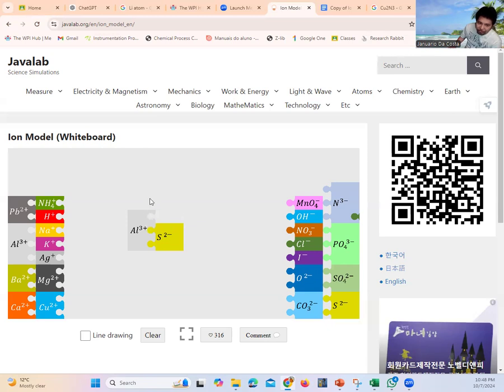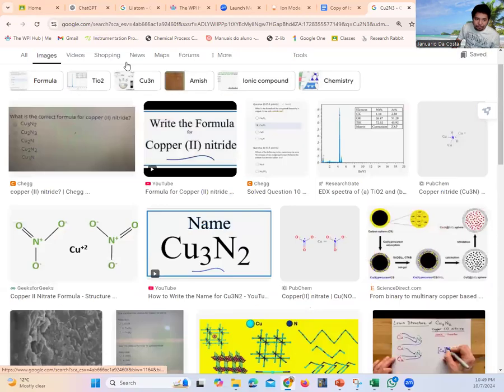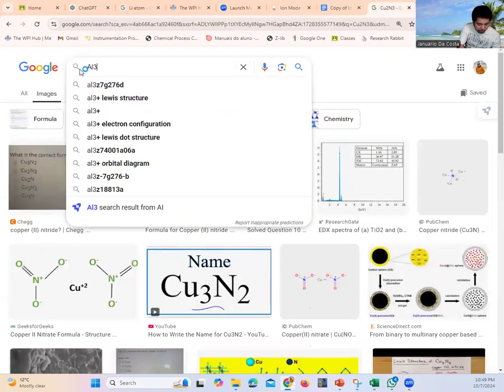Aluminum lacks electrons, so we add one sulfur. And then we add one more sulfur, because sulfur needs an extra one over here. So you need another aluminum over here. After you add another aluminum, you make 2, so you need to add another sulfur over here. So you will have 3 sulfur atoms, 2 aluminum atoms to form a bond. We call it aluminum sulfide, Al2S3.